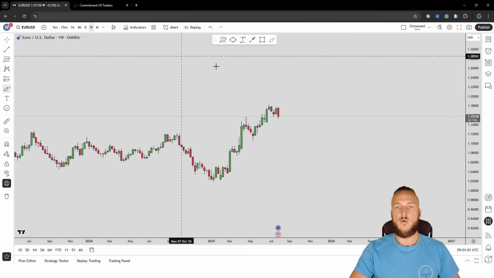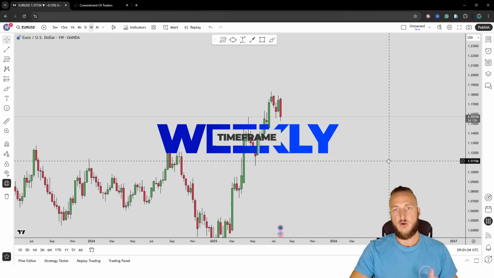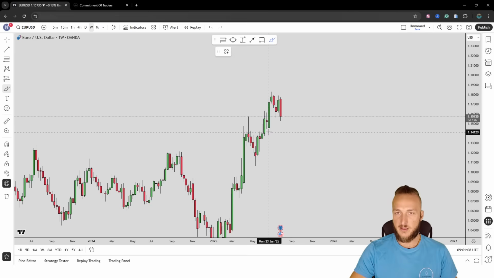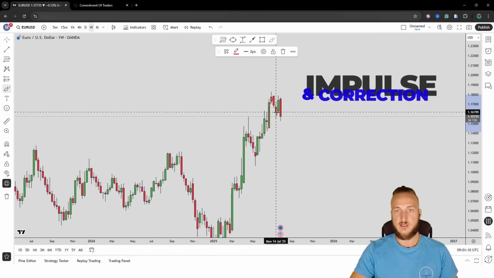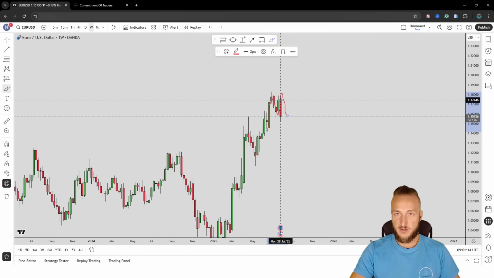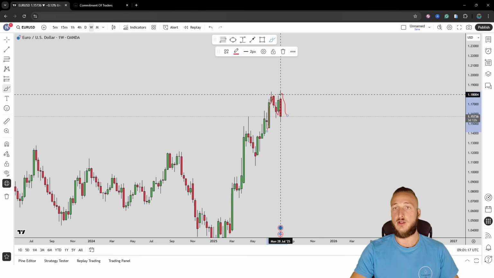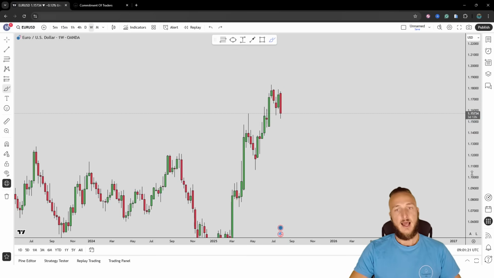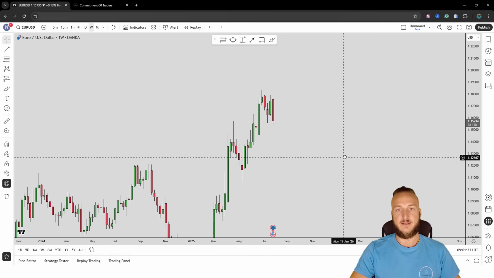Dropping down on the weekly time frame, what do we see? Now, here in the weekly, it seems like the market has just failed continuing higher. The market created the impulse, the correction, tried going higher. However, in this case, it failed. The higher prices did not hold and the market immediately entered into a sell-off. However, we are still at the support.